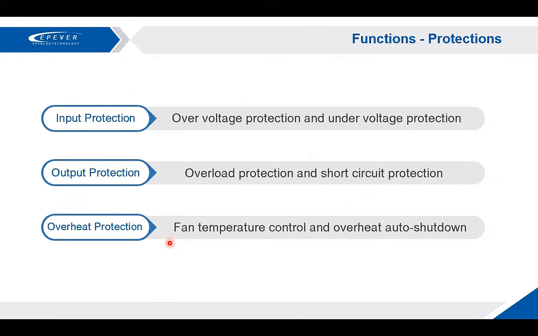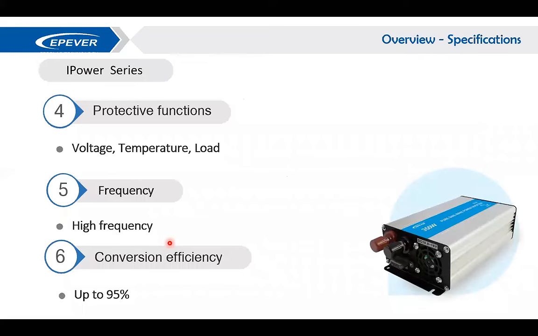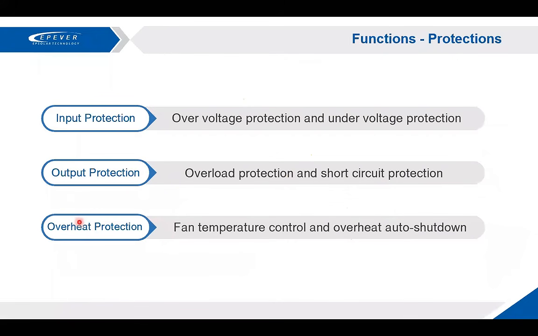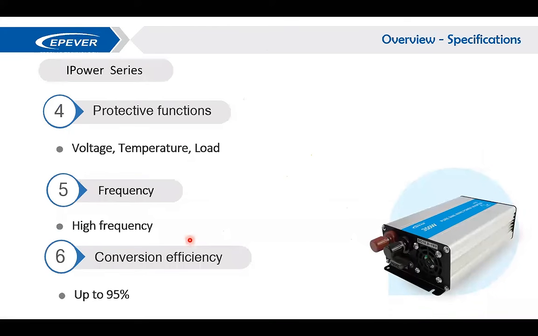And the reason it doesn't have it is that we have tried to keep the cost reasonable enough to be competitive in the market. So we have inverters that come with reverse polarity protection. However, this one is designed to have the least cost and with good quality to be applied to appliances. I forgot to tell that overheat protection is also a feature of this inverter, and we will be covering it in the next slides.